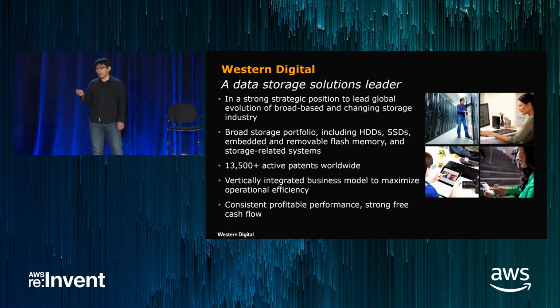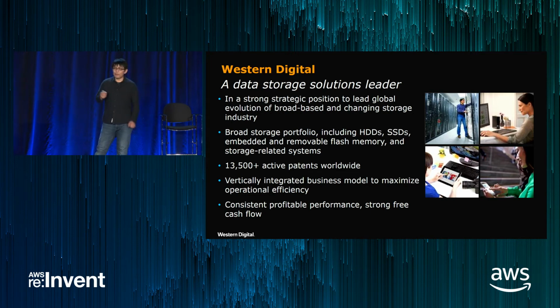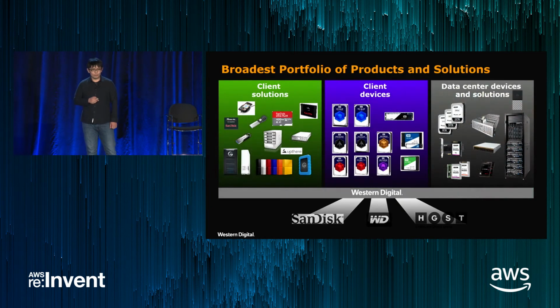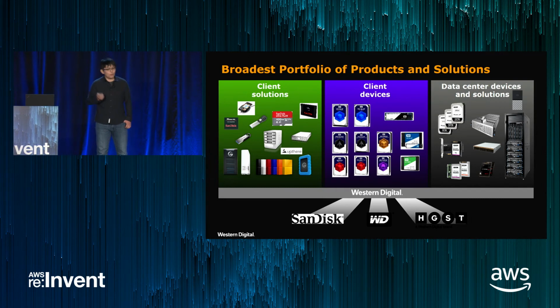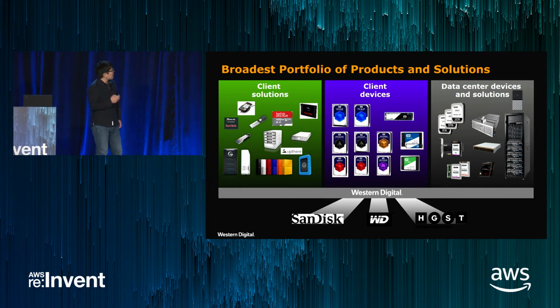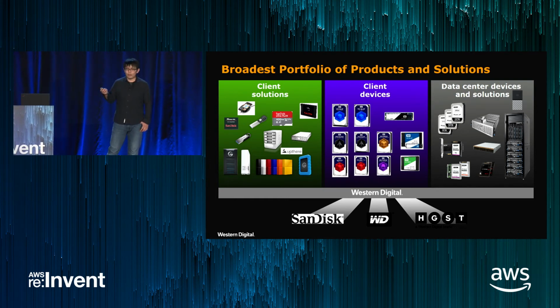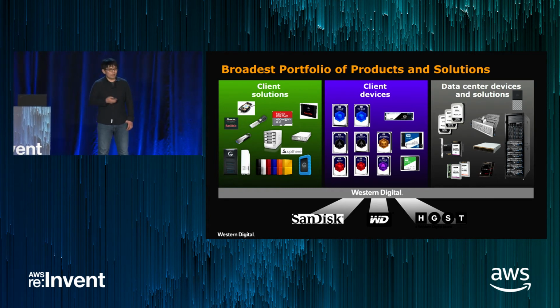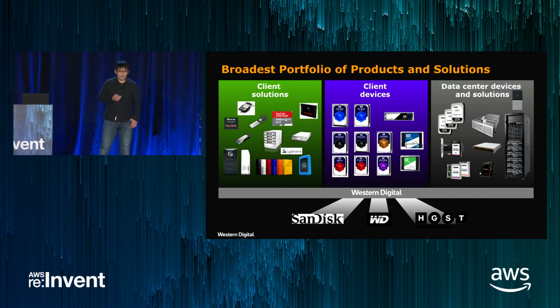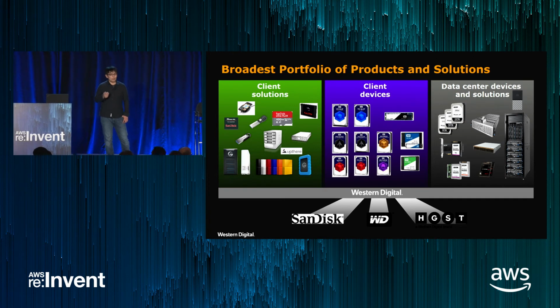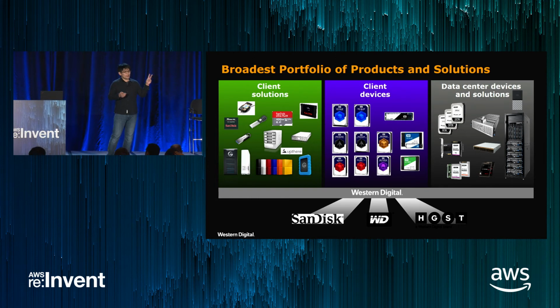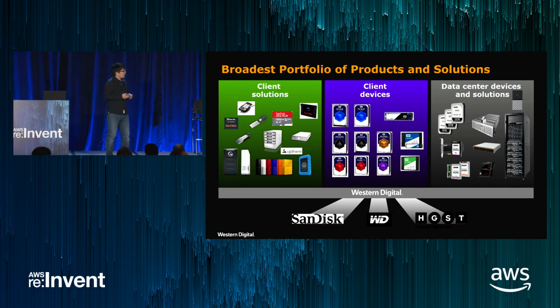So Western Digital has a very broad product portfolio now. We are no longer just a traditional hard disk drive company. Western Digital is a comprehensive storage solution company now. Our product portfolio covers 3 pillars: client solutions, client devices, and data center devices and solutions. We sell everything about storage: USB flash memory, SD cards, hard drives, object storage, flash storage appliances. You name it, and if it's storage, we probably have it. This broad product portfolio was made possible by the integration of 3 companies: Western Digital, HGST, and SanDisk. Each company was a Fortune 500 company. Let me tell you, it's a really big and complicated company integration. Not the type of thing you get to experience every day.